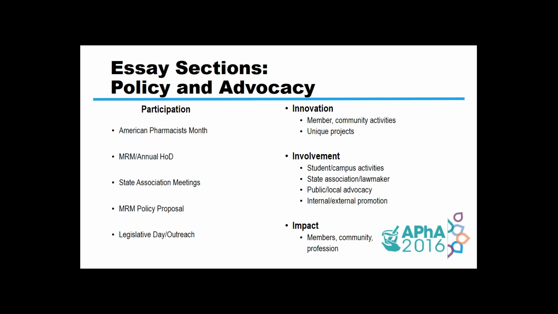And the next section is policy and advocacy. Now I'd like you to take a look at what's included in the policy and advocacy section. This is where we would like to see what your chapter did for American Pharmacists Month, as well as MRM, Annual House of Delegates, your state association meeting, MRM policy proposal, as well as legislative day and outreach. Again, we would like you to address the innovation, involvement, and impact of these.